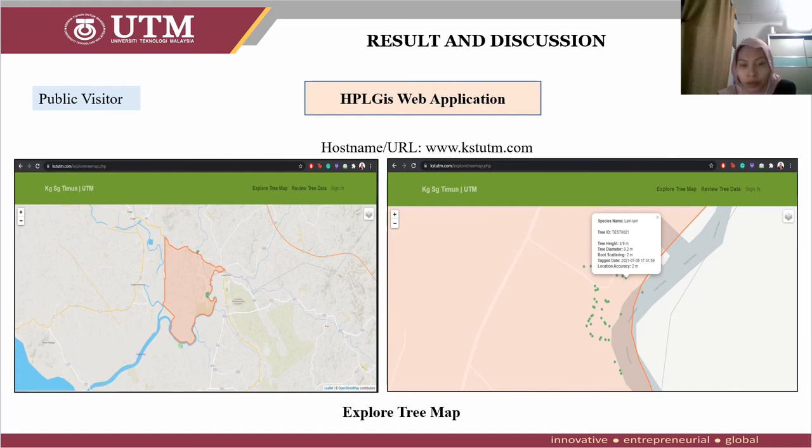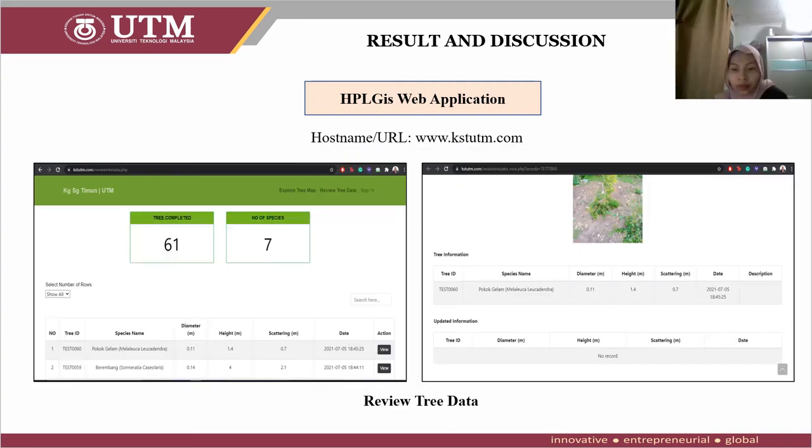The data for the points, features, and also the polygons of the boundary of the Kampus Sungai Timun is read as a GeoJSON format. The figure on the right shows the distribution of the species of the trees tagged, with a pop-up display message showing the information of the trees.